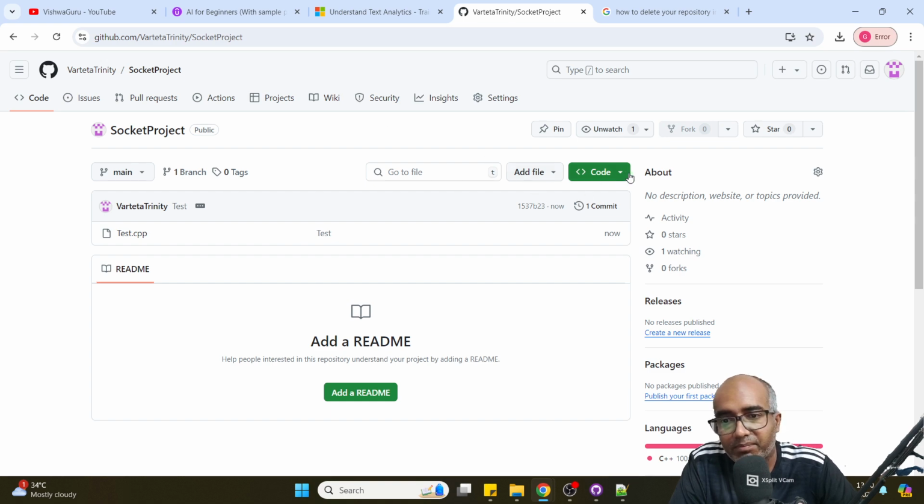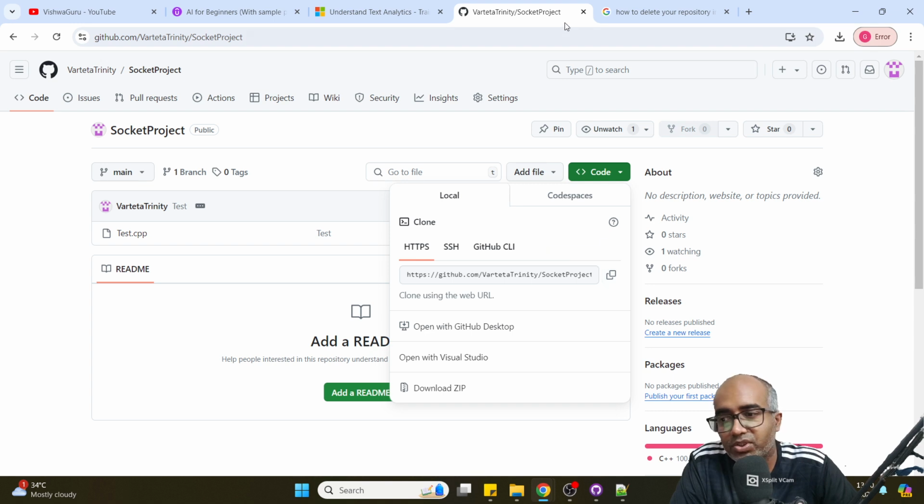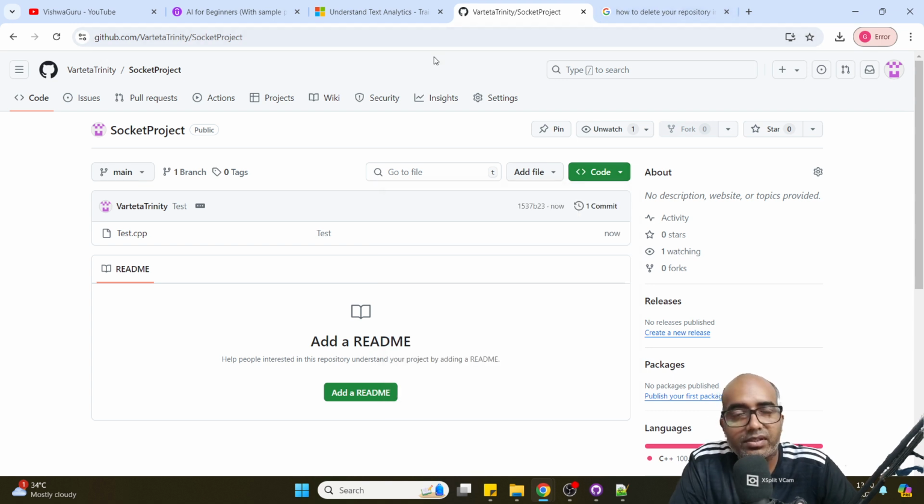So I will share this URL with you, and you just need to take your code. You can keep it with you and practice it, right? But please don't make any changes to this code. You just use it for learning. Otherwise, I have to remove this repository and create a new repository, so my efforts will be wasted. So I would request you please don't push any changes from your side. You can check out the code, but don't try to do anything.